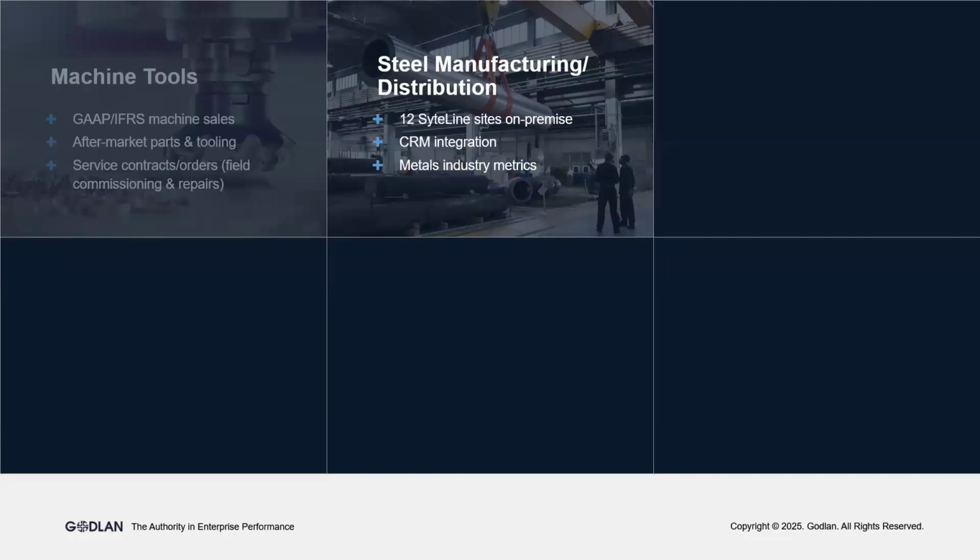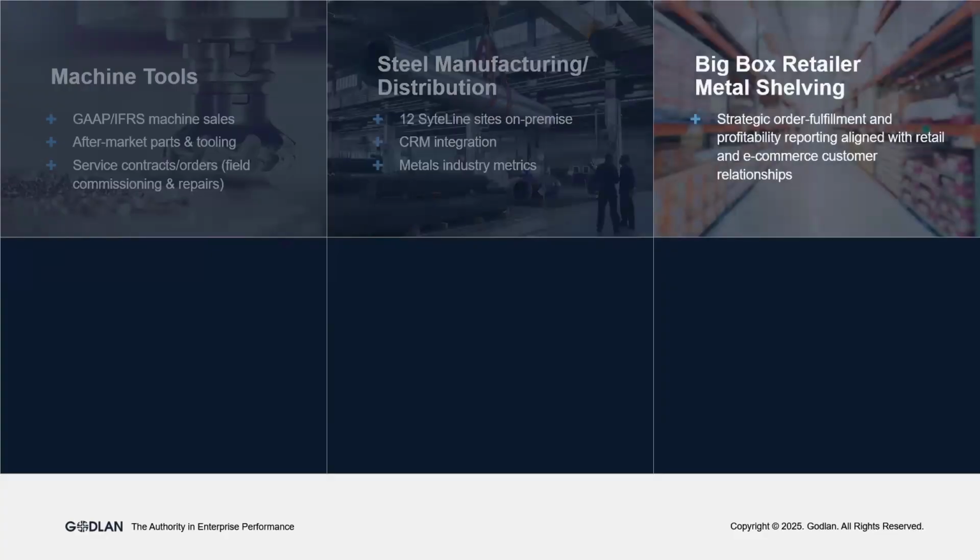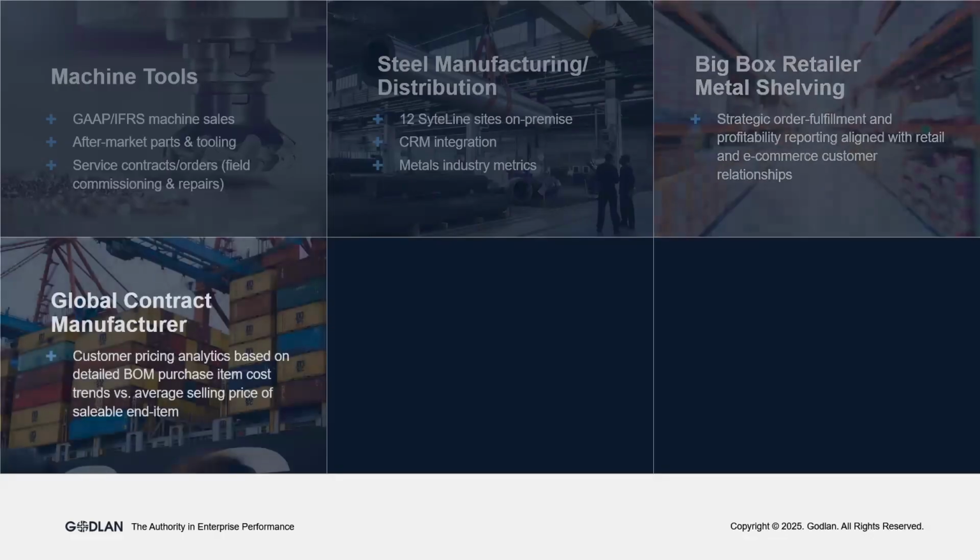In this case, we are integrating CRM call data seamlessly within our data model as an extension of the data model. Big box retailer, where basically speed of transactions, volume of transactions are a big deal. Looking at the order fulfillment cycle of orders coming in from places like Home Depot and Lowe's and others, and the ability to do special reporting and metrics around that as well.